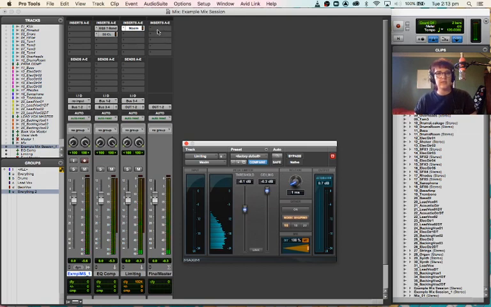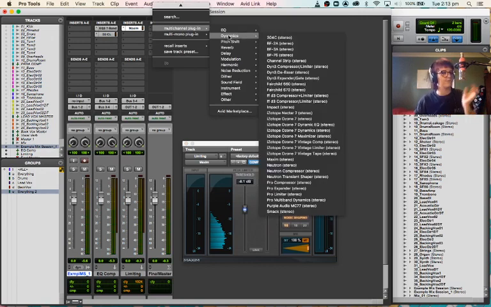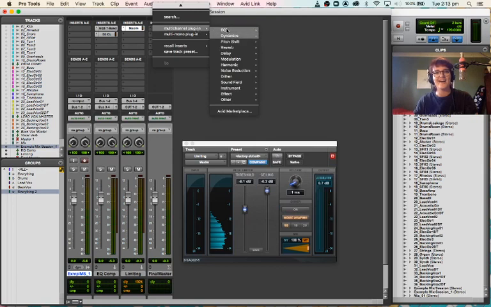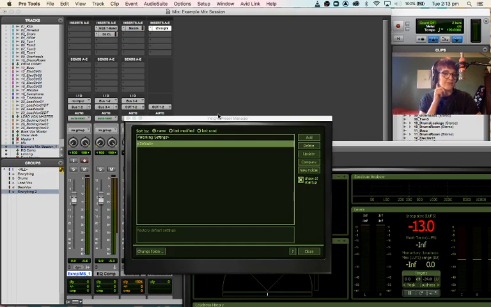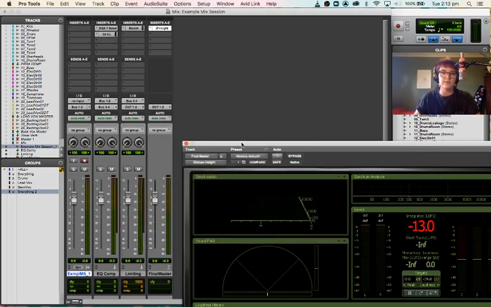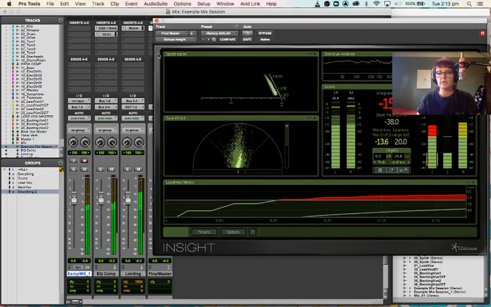Great. Now that that's done, there's one final thing that I would be getting you to do. It's not a stock standard plugin. If we look at Sound Field, I have Isotope Insight. There are multiple different plugins that you can use, some free to download ones. Insight is really good. What this is going to do is show me the loudness levels over time. So let's play this back and see what it's looking like.